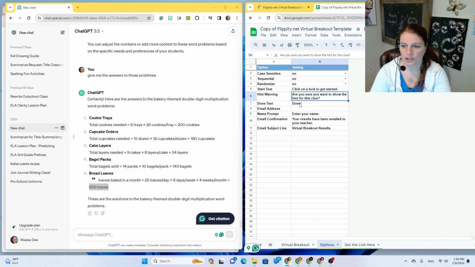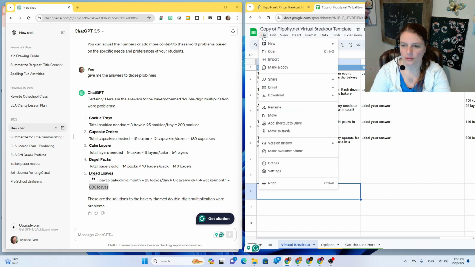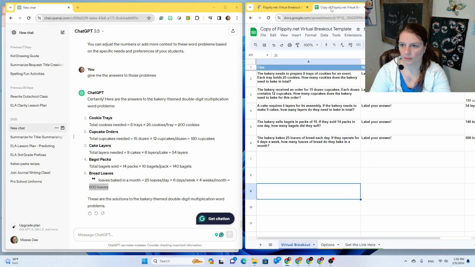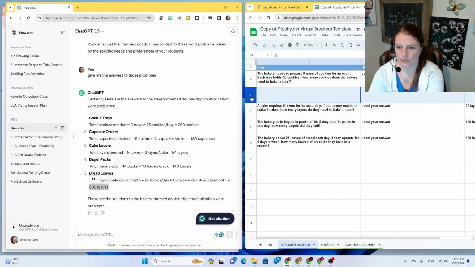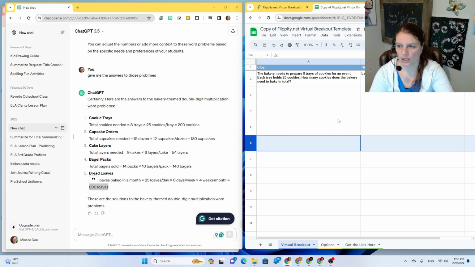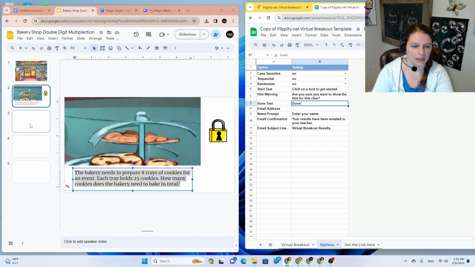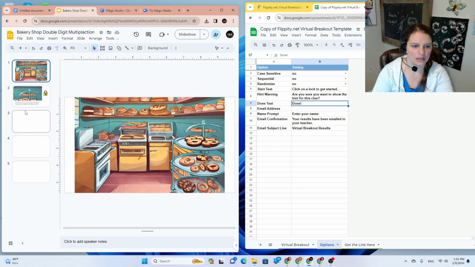All right, then our options. When you're done with it, it's supposed to be each one lock. So you know what we're actually going to do? We're going to make a copy of this. All right, and this is going to be the first one, and we're going to delete the rest of these. So we're going to delete this one, this one, this one, and this one. We're going to do one lock per breakout, okay? So then for the options, we're going to send them back to this. We're going to copy this, paste it here, and we're going to send them back to this slideshow.